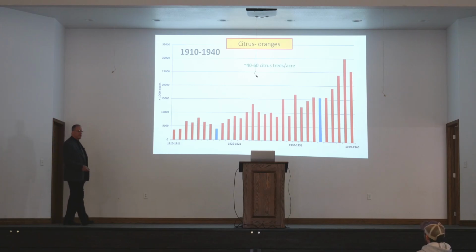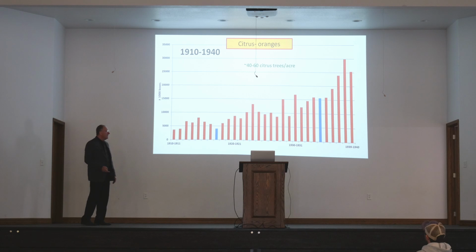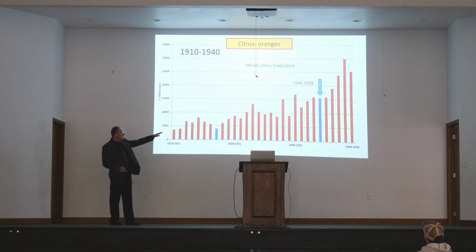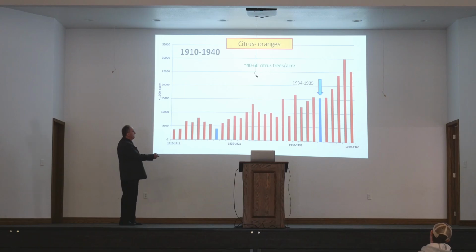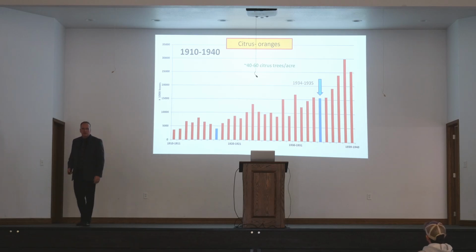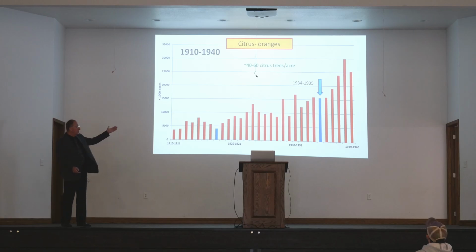It happened again. It doesn't happen that often, but we do get the deep freezes. And another one happened in 1934 to 1935. In 1934 to 1935, we have a drop. It's actually a small drop this time. And then the following year, we had more, and then, boom, massive, massive, massive growth after the trees had a chance to rest. And that's why we see this 3-year jump afterwards, in this case 4 years afterwards. And so this is the process. You understand how citrus works.